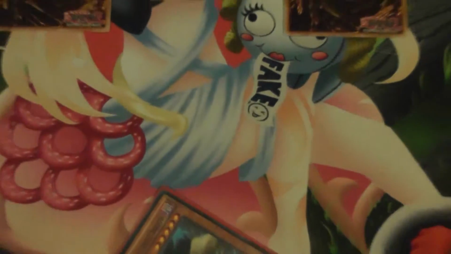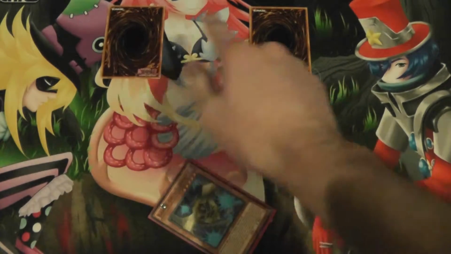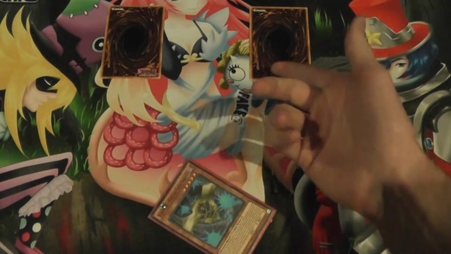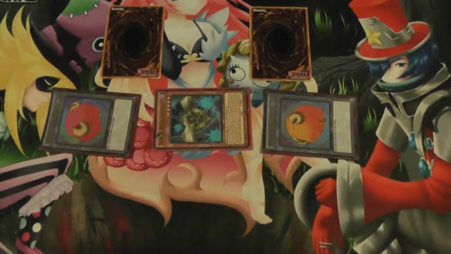So, we're also going to be, and let me zoom out here so I can show you, we're going to be using these as our link zones. So we're just going to end up occupying the rightmost link zone. So what you do is you special summon this from hand, and then you get to summon your 2 tokens. Now this is the basic combo that I'm showing you.